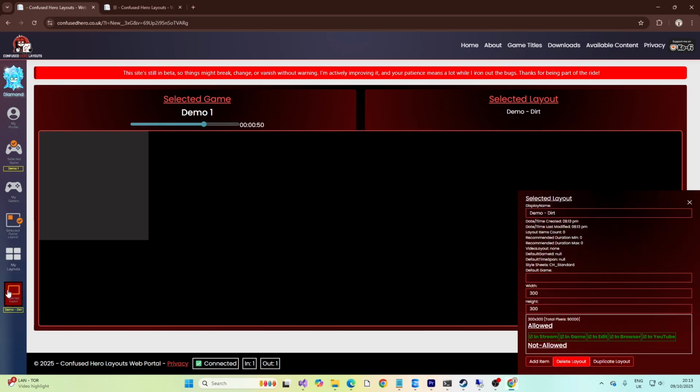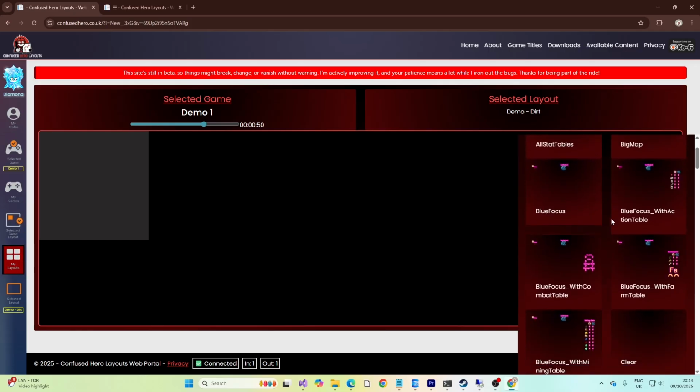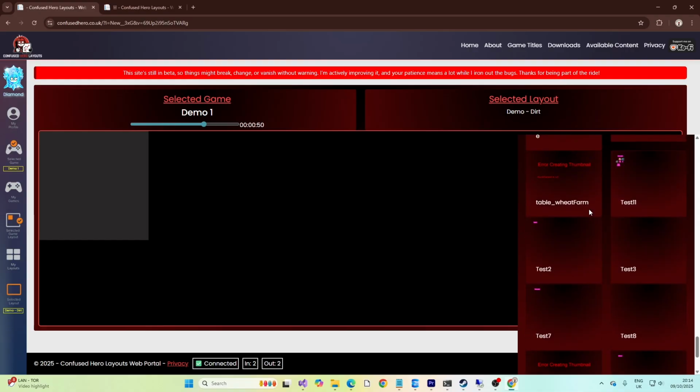Go back to my selected layout, and I'm going to use that as the default game. The reason for that is when the thumbnails get created to show you what all your previous layouts look like, it needs data to be able to produce those, so you can just tell it what's a good example of a game to use to produce that data. If I go to my layouts, you can see all the previous ones that I've created for my various other videos.